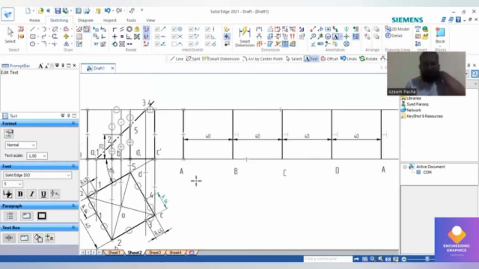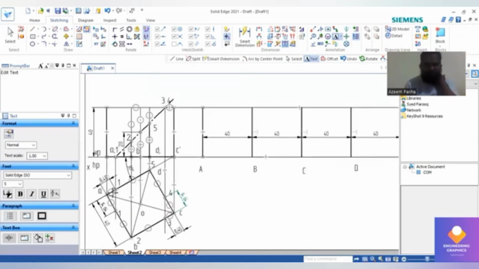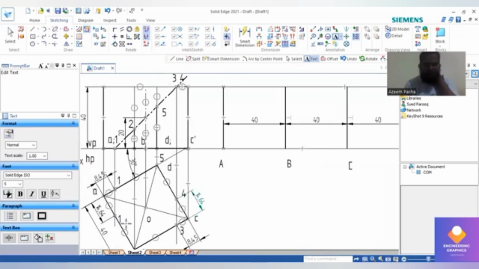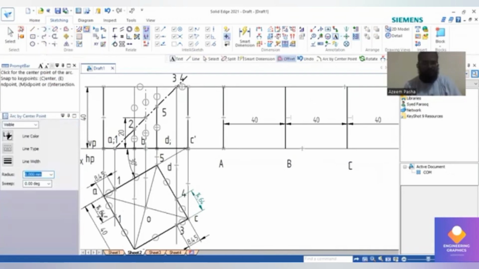And now we need to mention this wherever we cut the section plane with the number. From A to 1 on the line AB, it is 14.64. So I'll be taking arc by center point from the A point. I'll be measuring the length of 14.64 and cutting the arc.